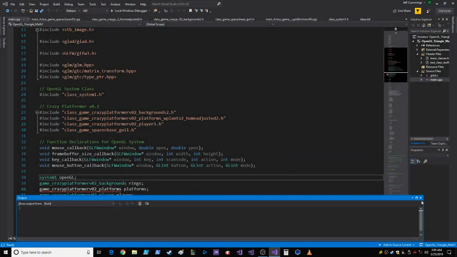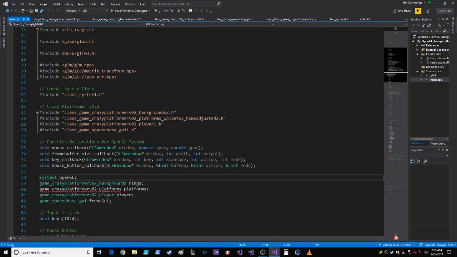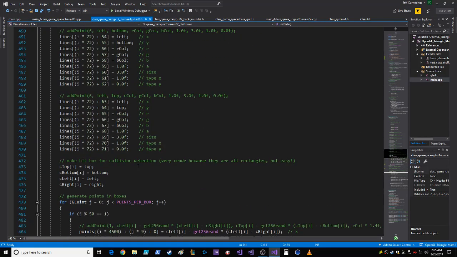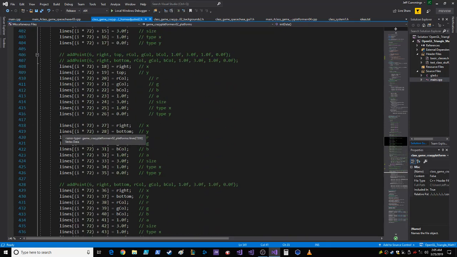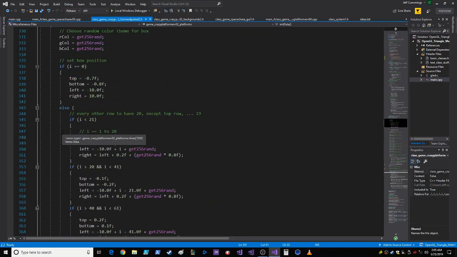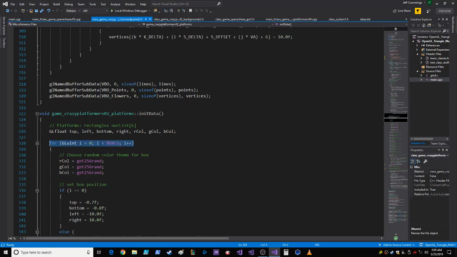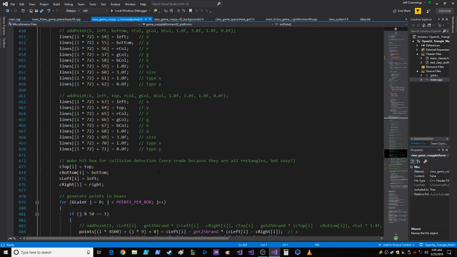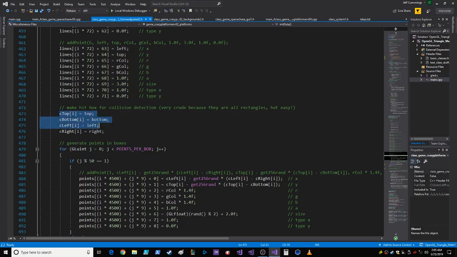I selected a random number, because what actually happens with each of the boxes that it goes through, it calculates the top, bottom, left, and right, and saves it in the collision top, bottom, left, and right.